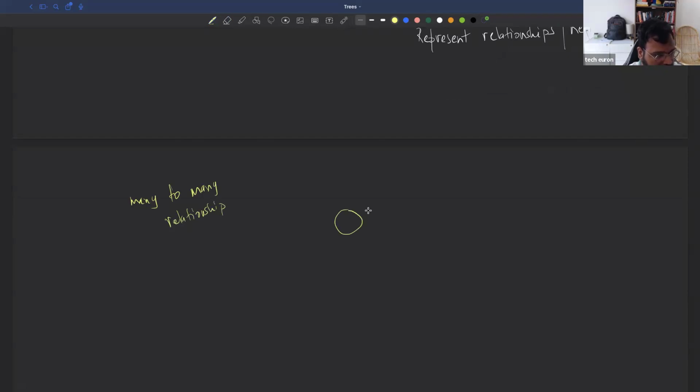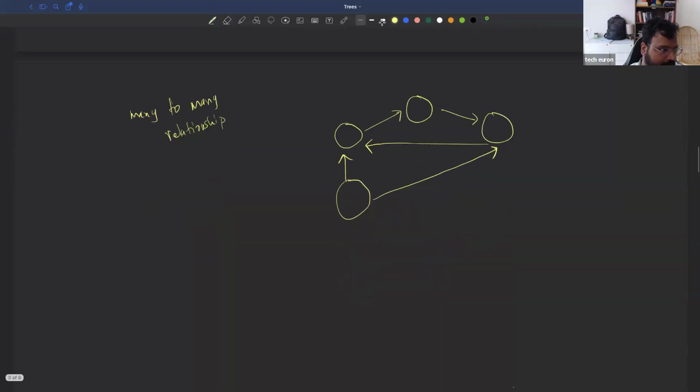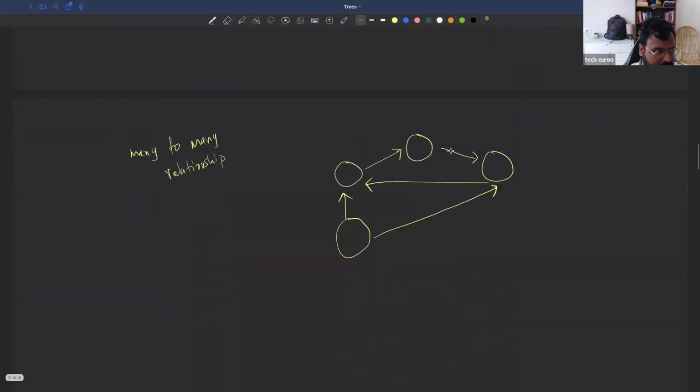For example, I have this node. This node is connected to this node, and this node is connected to this node, and this node is connected back to this node. And I have one more node. This is connected to this, and this is also connected to this. What is this? This we will say is a graph.